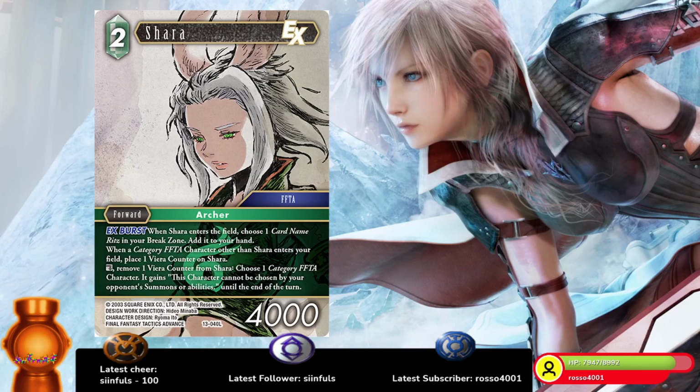I'll be honest as well. This is probably going to be the final thing I say about this card because everybody's going to have their own opinions. Shara's protection ability is phenomenal. We'll all agree with that. It doesn't protect Ritz from the one card everybody's going to be using on Ritz.